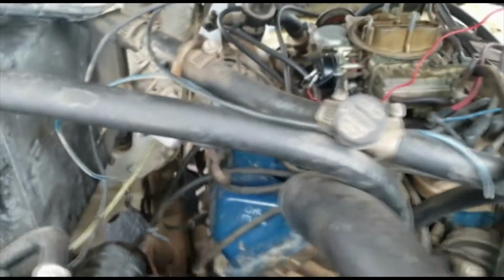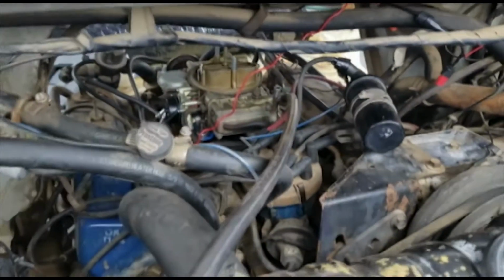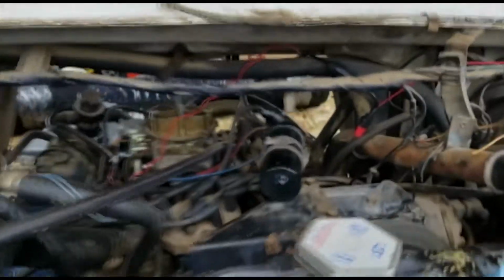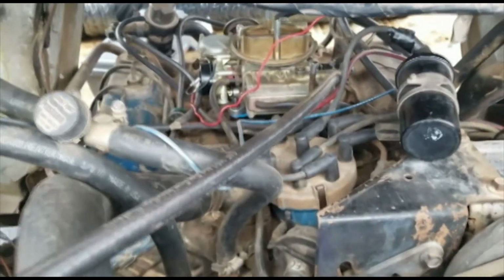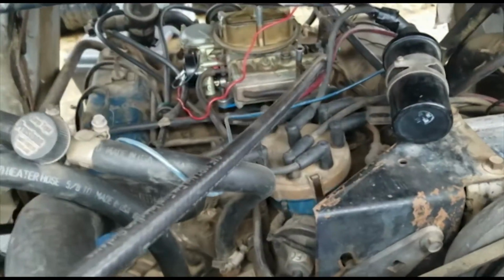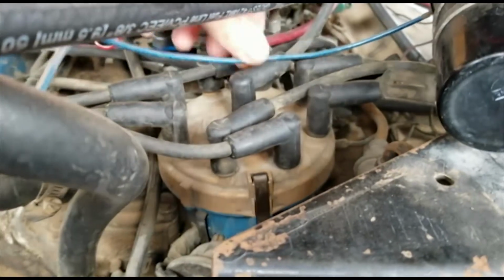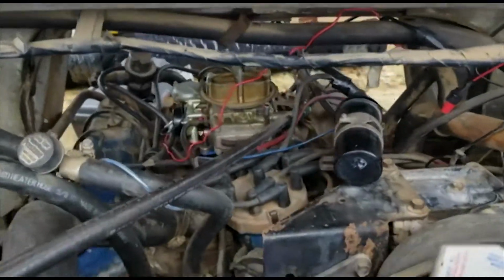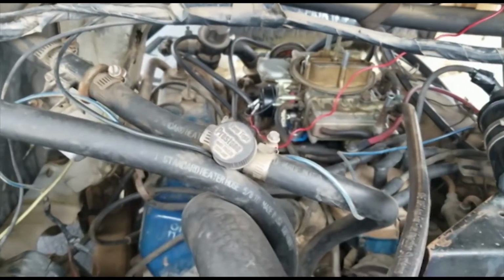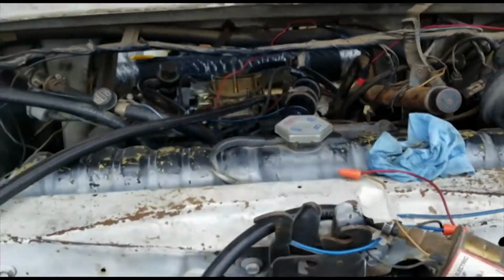So I put all those where I believe they need to go, and now we're at the stage where I'm going to try and start this thing again, and we hope that it works. I didn't get a new coil yet. In fact, I haven't even put the new wires or plugs in. I wanted to see what the changes I made in these connectors, putting them in the different spots where the diagram that I found online says they go, would do. Let's see if that works first, and that will have solved my problem, given me the right answer. And then I'll put on the new wires and put in the plugs. Might even get a new coil at some point, because I think that's the same coil that this vehicle came with. Looks pretty old, so.